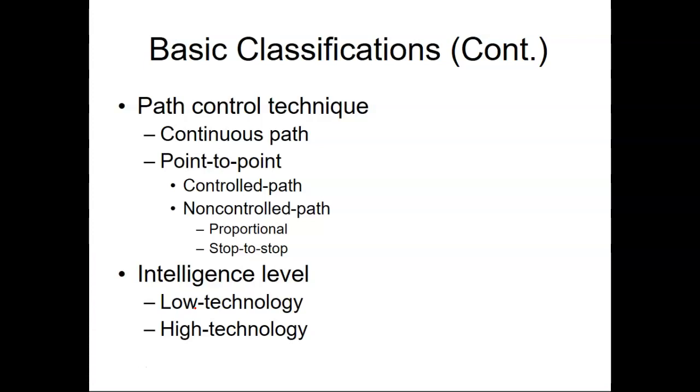And then we talk about intelligence level. I think we talked a little bit about this last time. Intelligence level is just like your computer. The more memory you put into it, and if you're a big gamer, the more tools you have built into it, the easier it runs your games. But it's also going to be more what? It'll be more expensive, right? It'll be more expensive and more powerful, but it's going to cost you a pretty penny versus getting something that basically only uses Microsoft Office.